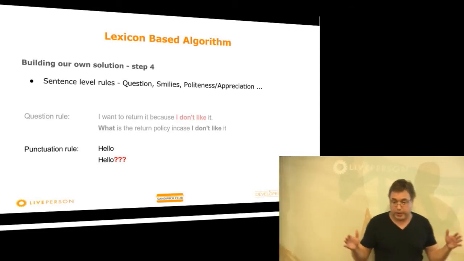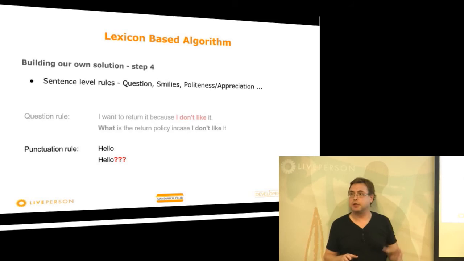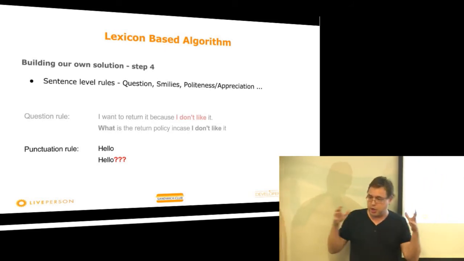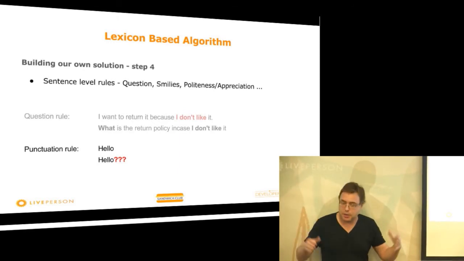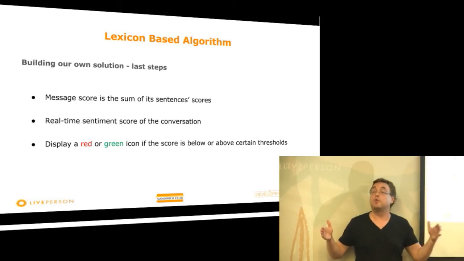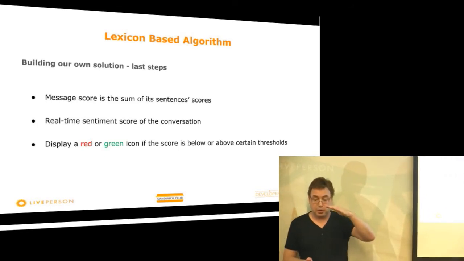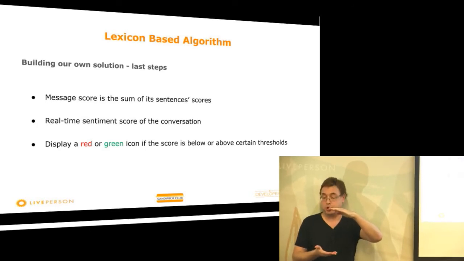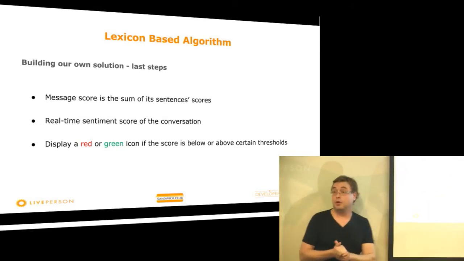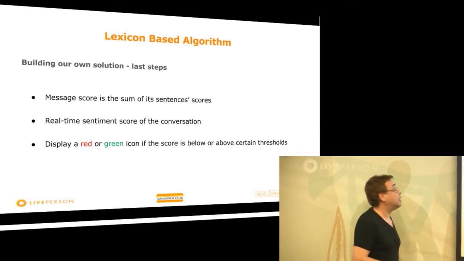Okay, so until now we have a sentence. We look for anchors in it and put it in context. This gives us an initial score. Then we apply sentence level rules, and we change or even alternate the score of the sentence. The next steps are aggregations. If we have a message which consists of a few words or a few sentences, we add all the scores together. Then we aggregate the last message: we put the score of the last message together with the scores of the previous messages, and we have the online score. And if needed, we display it as in Rital's slides, with a green smiley or a red frowning one. So that's the online algorithm.